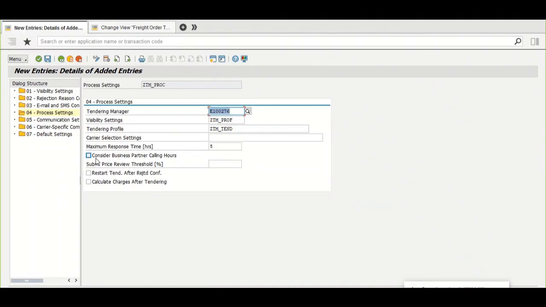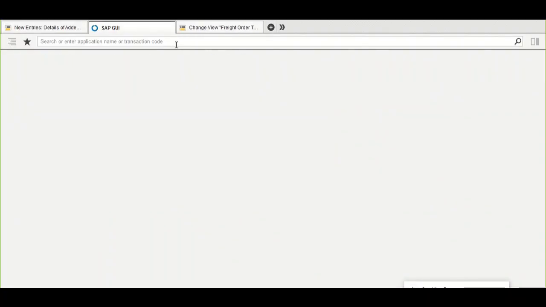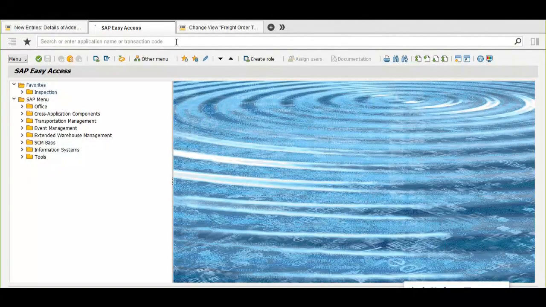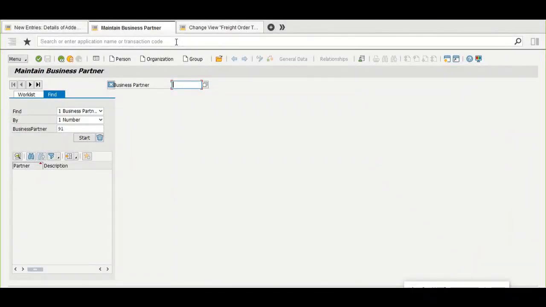The next thing is consider business partner calling hours. So in business partner master, when a business partner is created in ECC, from ECC in TM, there is a placeholder to maintain business partner calling hours. So this calling hours will be a mix of factory calendar and operating times.